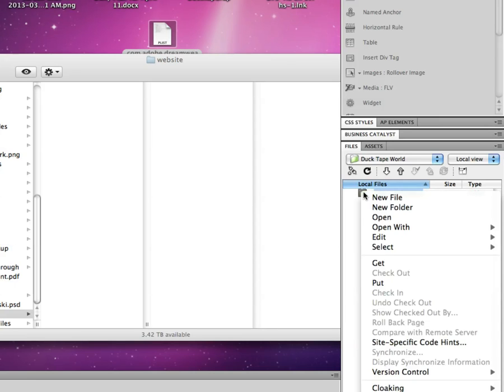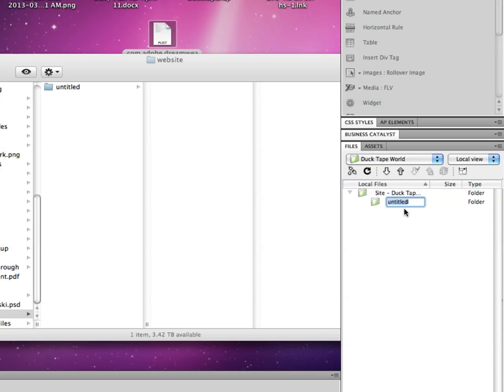So I right-click on the folder here, and I go New Folder, and I'm just going to call it Images. This is going to be really important. This folder is where we're going to put all of our graphics for the page. It has to be named Images, and it's best to do it with a lowercase i. The reason for this is we will be using Photoshop to help us build this website, okay? And when you go File, Save for Web in Photoshop, it will automatically put images in the Images folder. If you don't have an Images folder, it will create one for you.